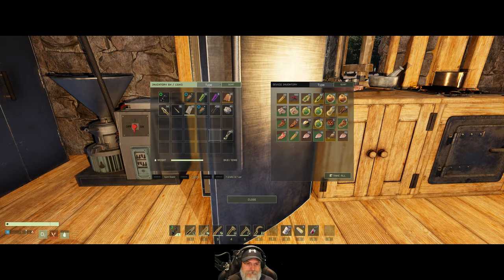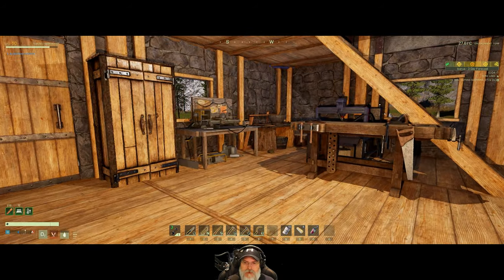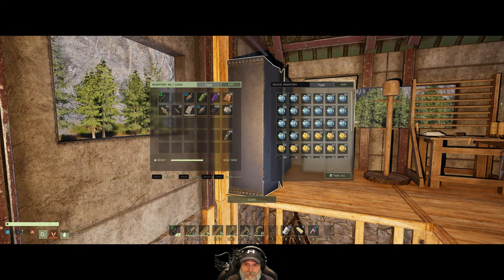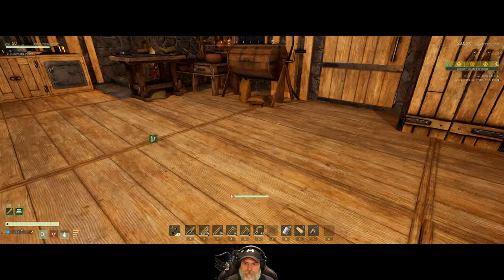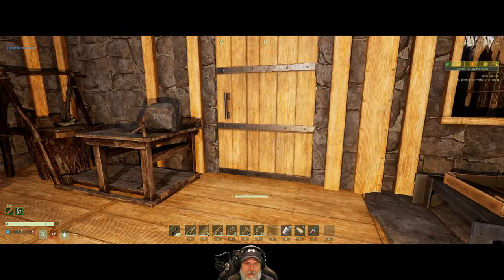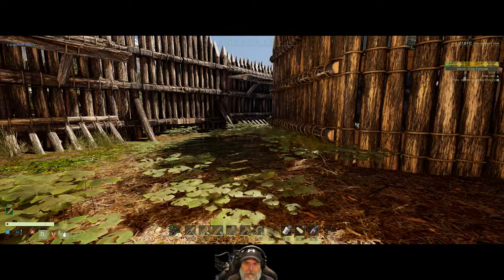Yeah, definitely gonna want to go out and get a metric butt ton of salt. I wonder if you can put a deep core drill down for salt, if they have deposits for that. That would be nice. What happened to all the silica that I got?